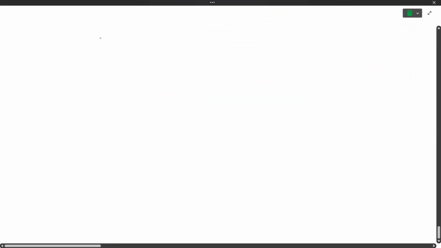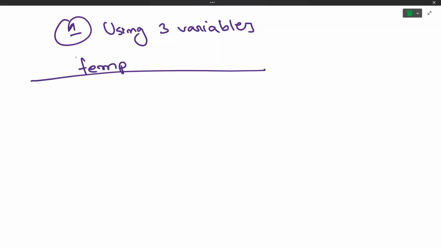So one possible solution for this problem is introducing a third variable. So we can do it using 3 variables. So what would happen if we use 3 variables? The third variable would be called temp. I didn't write this in the program yet. Let's write it as rough work. Now let's write the program. x equals 2, y equals 3, and let's write our boxes again.